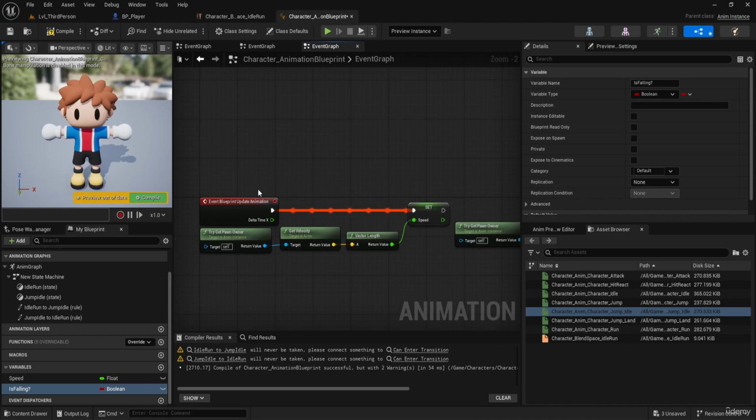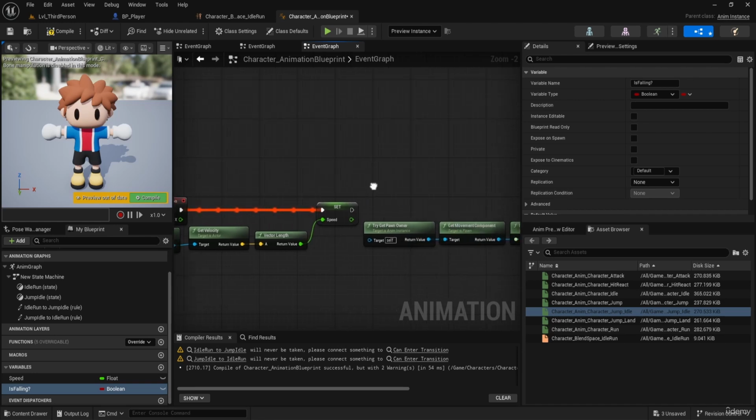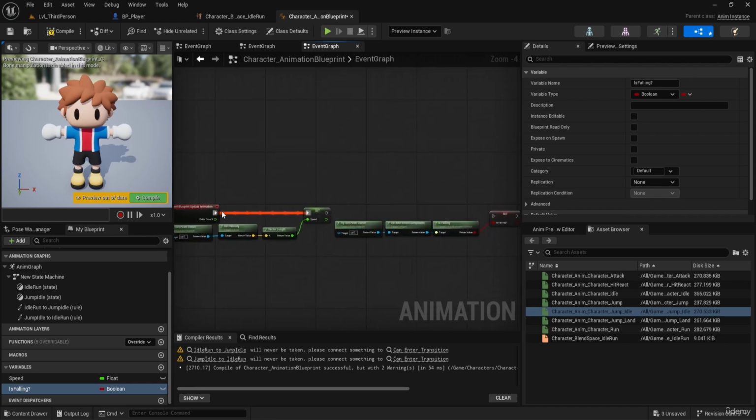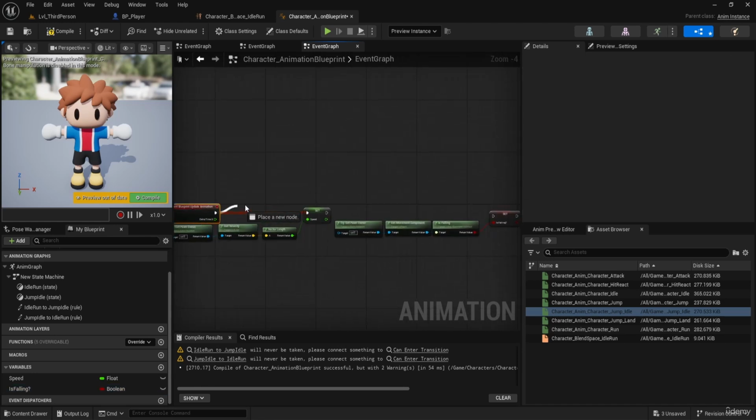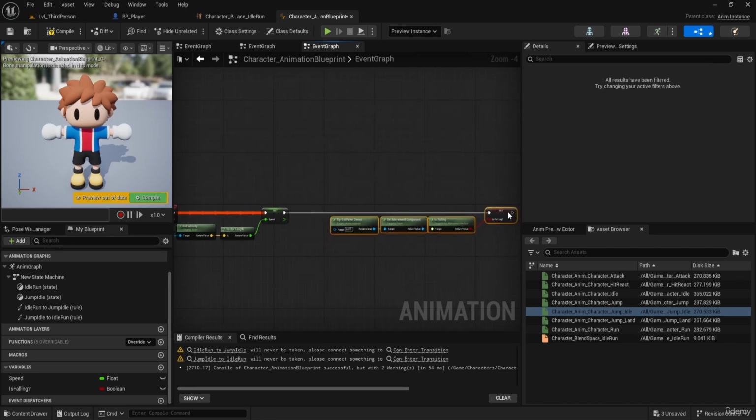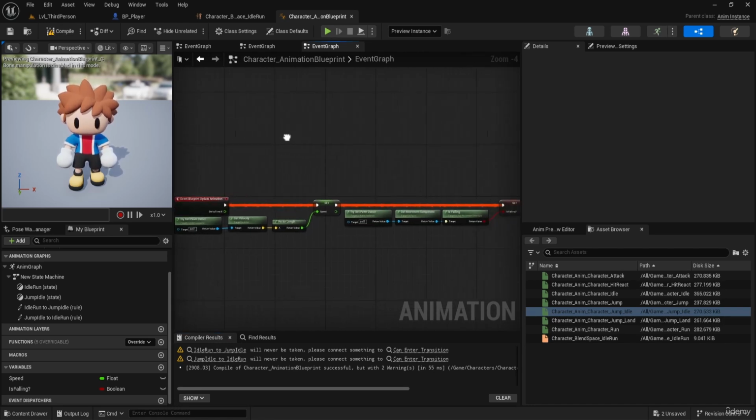And basically, as you can see, the way functions work in blueprints is it's a consistent line going, one after the other. So if, for example, we just connected this function straight to the is falling, it will skip the speed one. So it has to be all connected together. So we'll go back, connect this to speed, and then connect speed to is falling. And then we'll organize it a little bit. And then press save and compile.